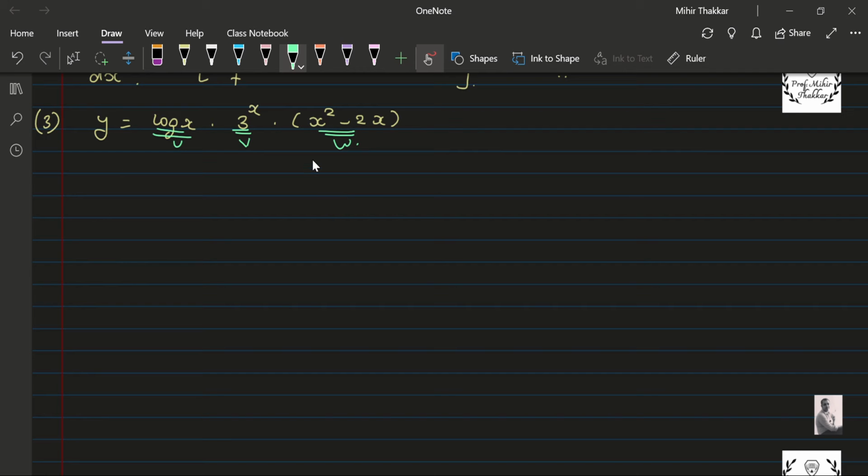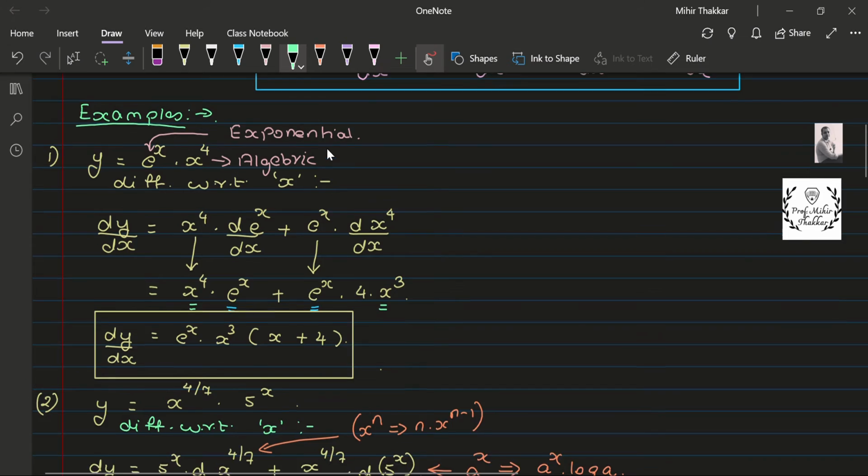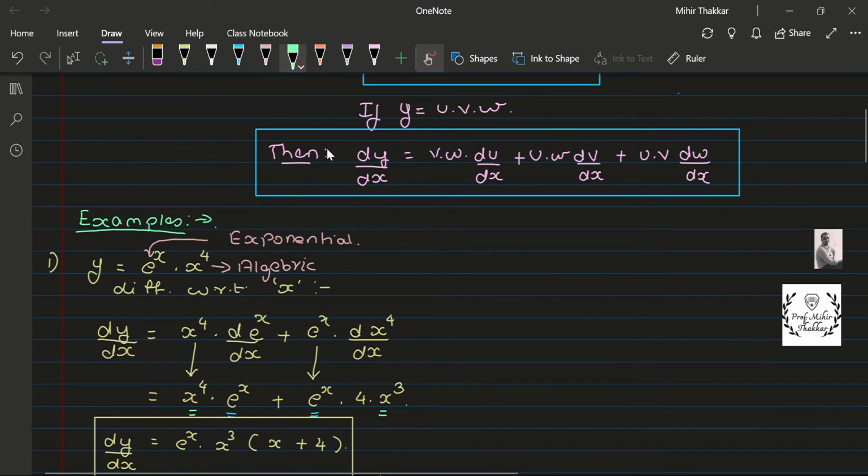So as per our formula for uvw, it is vw derivative of u plus uw derivative of v plus uv derivative of w. Now looking at the formula, you may feel it's a very large formula, but believe me, it's very easy to remember. Let us understand how you can remember this. What you can do is take the derivative of u, write v and w as it is. When we are taking derivative of v, write u and w as it is. And when we are taking derivative of w, we will write the last remaining two terms u and v as it is. Is that very easy, guys?